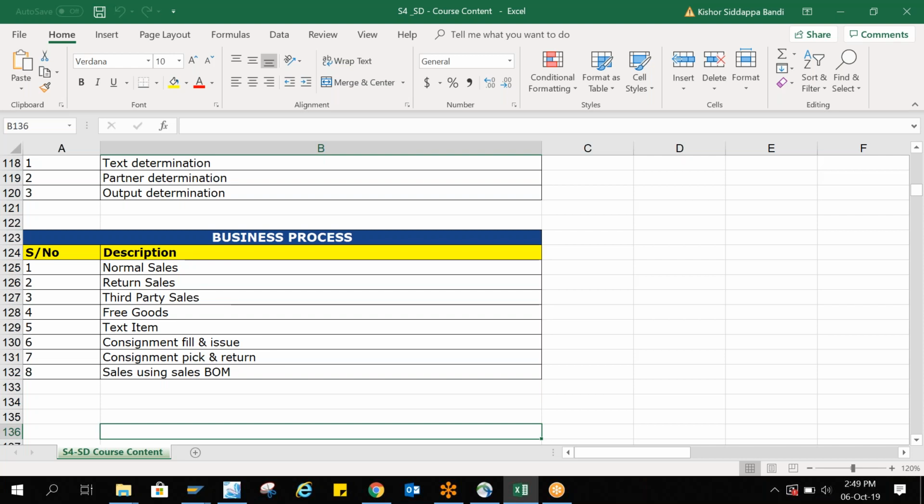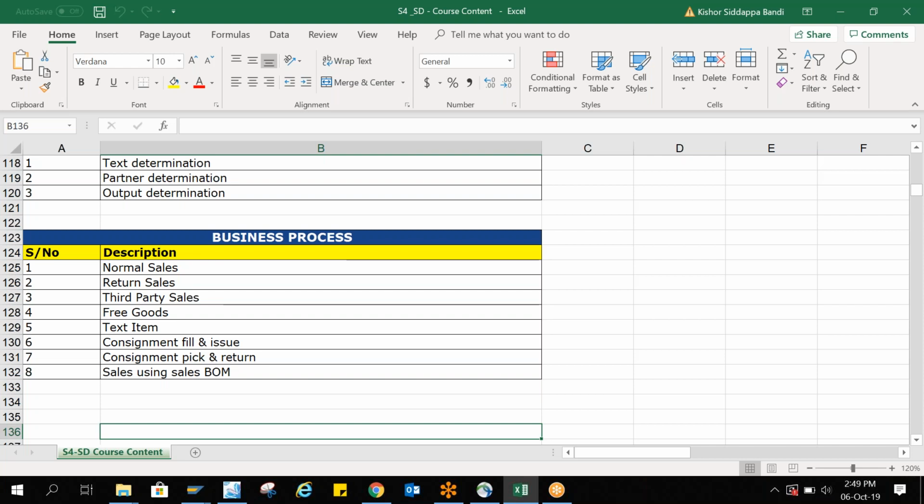So this is the course which we will be going through. In this course I'm covering SD: the delivery part, invoice part, sales part. We'll be doing the configuration, master data, transactional data, and certification will be helpful. Fiori, we're going to focus on more. The delta part between ECC and S4 will also be a main use of this training. After completing the training and examination, you can search for a job as an SD consultant.